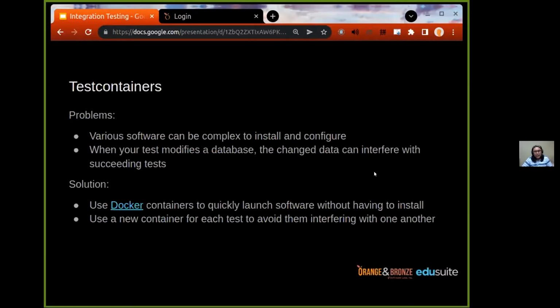And then to avoid tests interfering with one another, we just launch a new container instead of having to erase data or having to set up and tear down data in the database all the time. Let's just use separate databases using Docker, right? What I used to do, I used a tool before called dbunit to manage setting up data and then tearing down data. But now that we have Docker, why not just each test will have its own database, RDBMS instance.